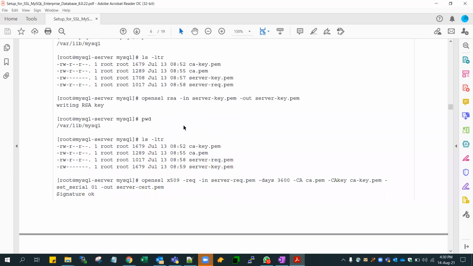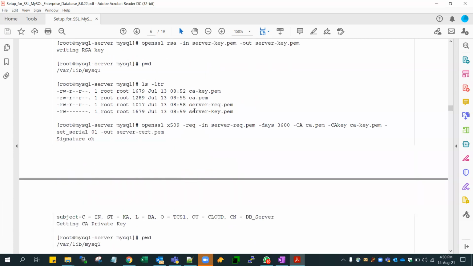Okay. So once that is done, just to verify your ca.pem file and ca-key file with your server-cert file, just run this command, openssl, providing all 4 files. Here is one file, and here is the second file, which is CA related. CA related is 2 files, and server related is 2 files.